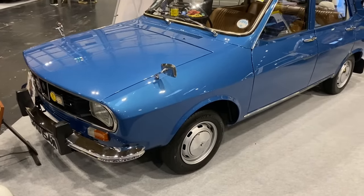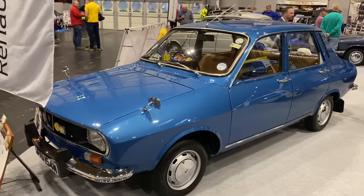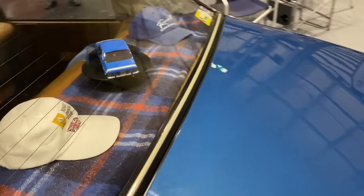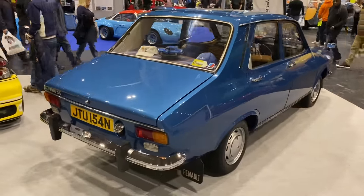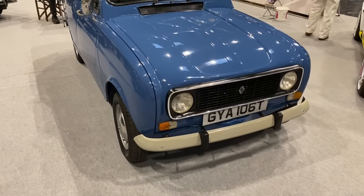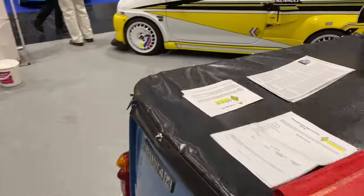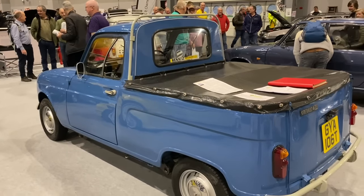You're never quite sure at this show what's around the next corner — here we've got a Renault 12. This car had a longer shelf life because the 12 went on to become the Dacia model in Romania. Good-sized family cars back in the day; this particular car — a '75 12TL — has survived in stunning order. And here's a Renault 4 — but the reason I'm showing this one is it's not just a Renault 4, it's a Renault 4 pickup! I don't think I've ever seen a Renault 4 pickup. It looks very factory to me.